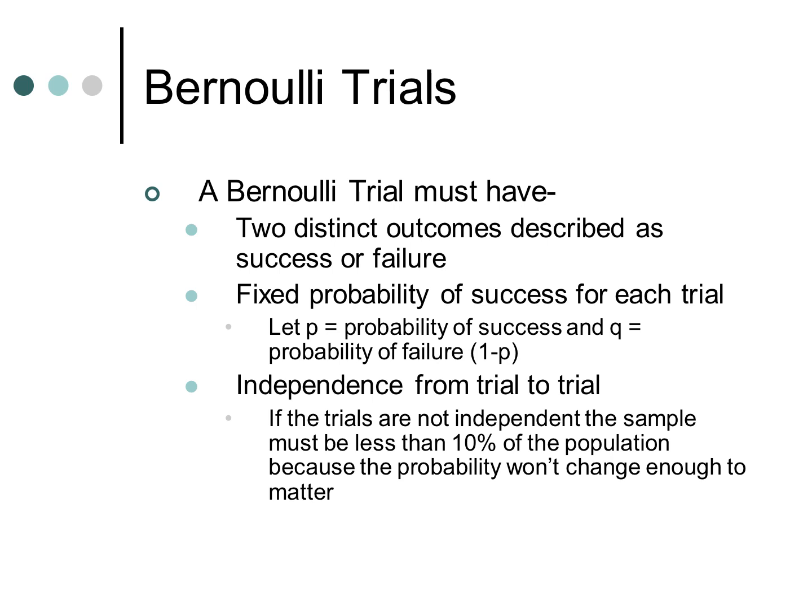Okay. And there has to be independence from trial to trial. If you're rolling a die, if you're shooting a basket, if you're bowling, each trial should be independent. If they're not, say you're pulling from a bag of M&Ms, you need to have less than 10% of the population to be your sample, and then the probability doesn't change enough for that to matter.